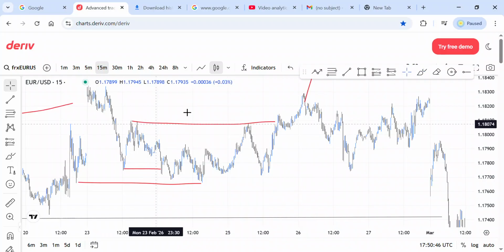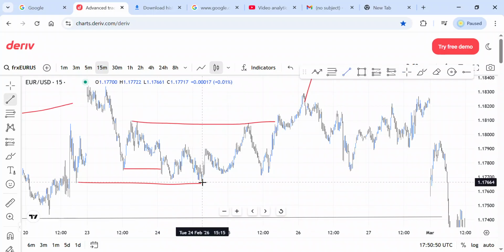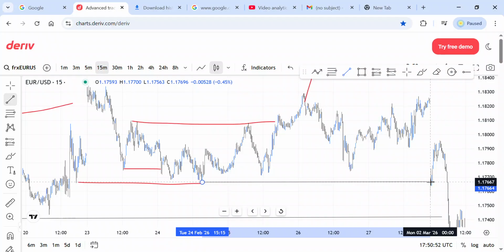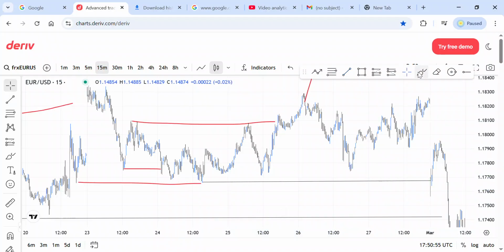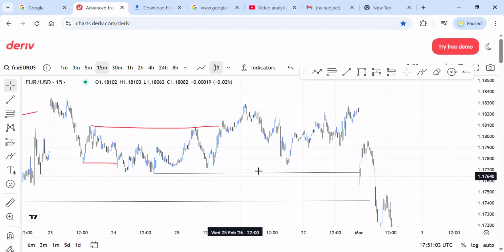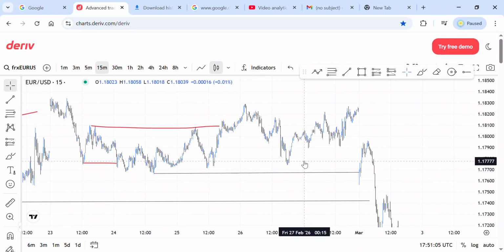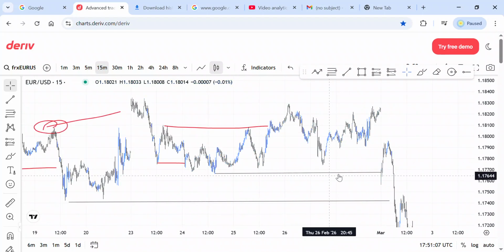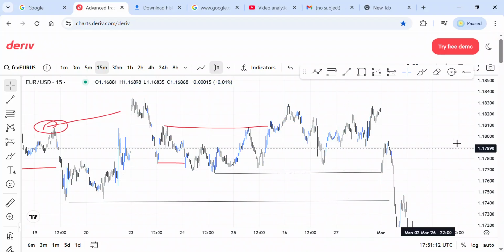Then since market might have taken this high out, we have this low now as our major low for market to take out. So this is our major low. When we see market crashing this major low, that means the market is ready to sell. But I won't advise you to sell again if you see market crashing this low. I won't advise you to sell again.